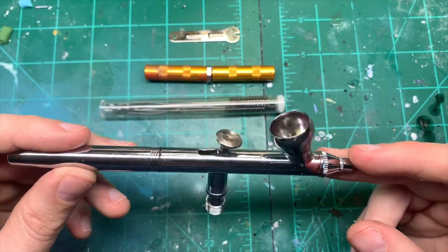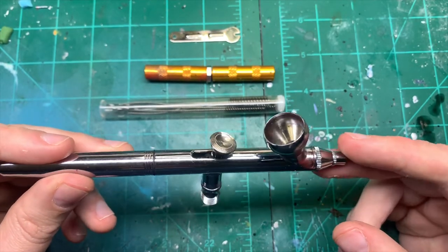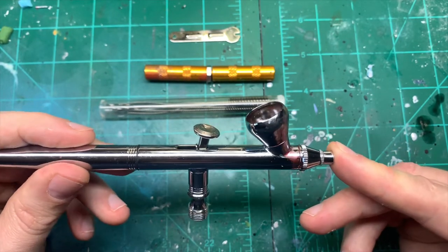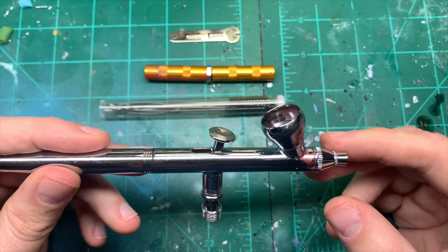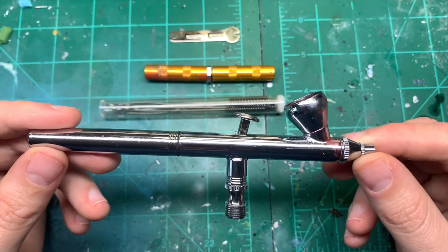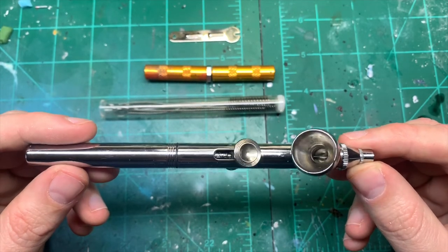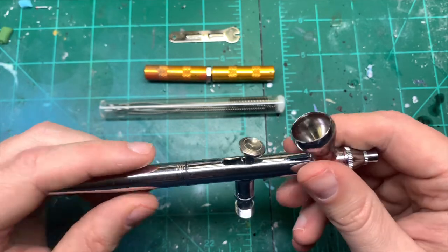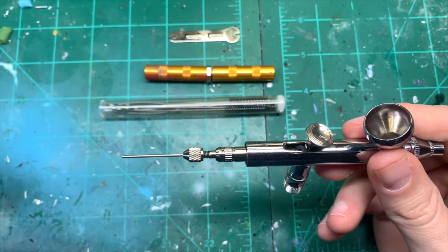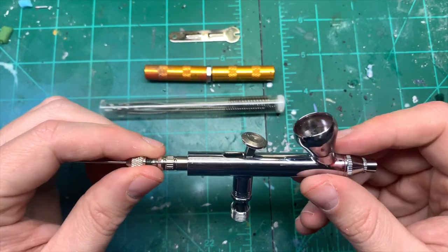The majority of priming, zenithal stuff, all that good stuff — it's a cracking little thing. You can get these from Hobby Lobby for about 100 bucks and all the replacement bits are in Hobby Lobby too, so it's super convenient. This back part you don't even need — it's just for looks really and it becomes a bit of a pain.